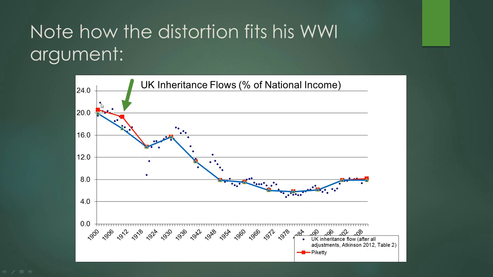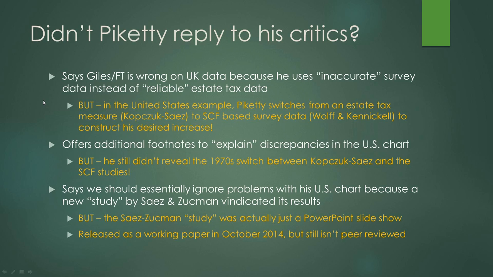So in order to circumvent that trend, and you see the raw Atkinson data are these individual data points, and then I have a corrected version using the Atkinson data. If you had used a consistent averaging methodology, that's the blue line. What Piketty actually gives us is the red line. So by backdating his data into the 1890s for those first 2 decades, he is able to flatten out that red line and fit his argument that World War I is the instigating effect of this decline in inheritance flows, where the real data shows that it was already underway, and it's pretty steep for a decade or so prior to World War I.